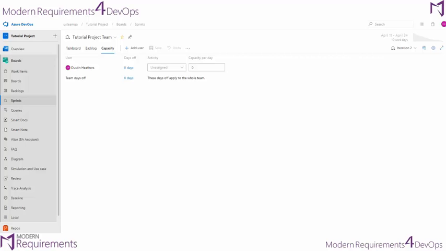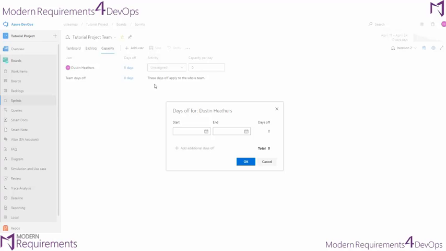So let's look at the capacity for this individual team member that I have on this iteration, and that is myself. Now, if I wanted to add a team member in, I could add a user and simply find the user I'd like to add onto this team for this iteration, or I can stick with just this one user, and I could say how many days off this user is going to have during the iteration, and I could specify that.